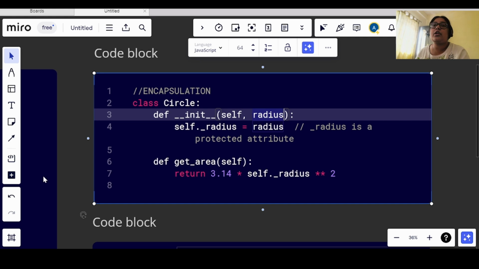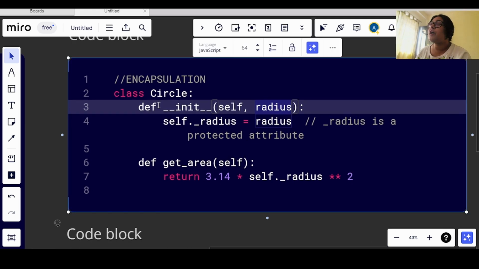Now in order to access it, we have our radius, and I can use this same radius here also. So what happens in encapsulation is, your data can be used inside the same class. Our data, meaning variables and methods, everything will be wrapped together into a single unit.